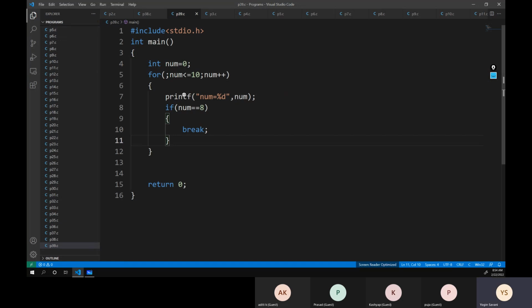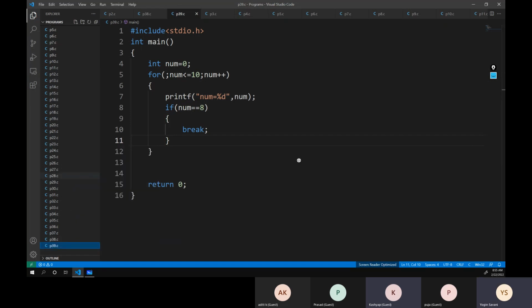So how many times will this loop rotate? It will run 8 times, or yes, for every time the number is less than 10. Yes, exactly.